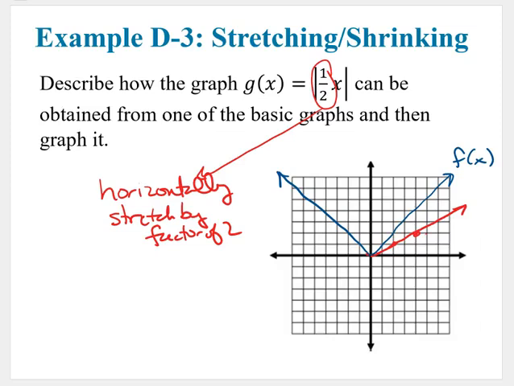So same thing over here. It's going to do the same thing. This point, which was 2 points away from the y-axis, is now going to be 4 points away. So notice how it changes the slope of that line. So it looks like from the y-axis, I just pulled it away, right? Pulled both of those sides farther away.